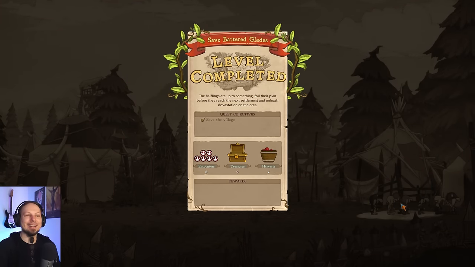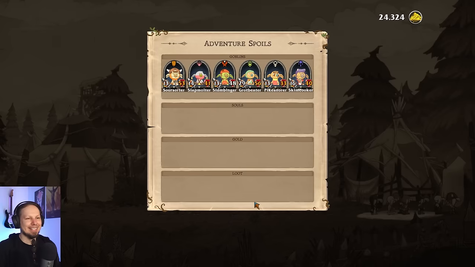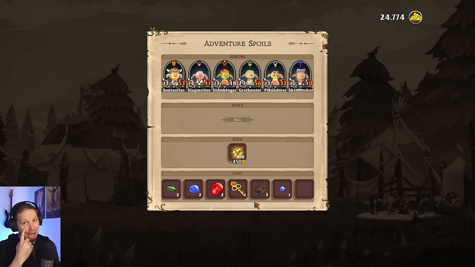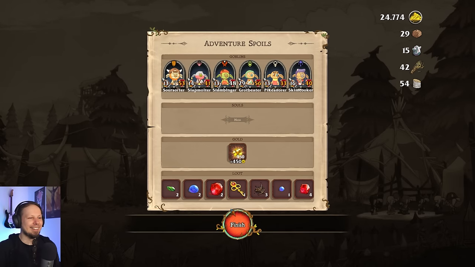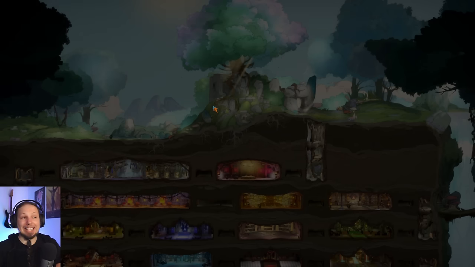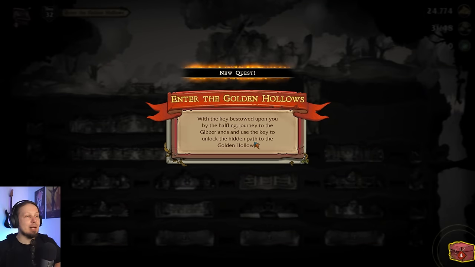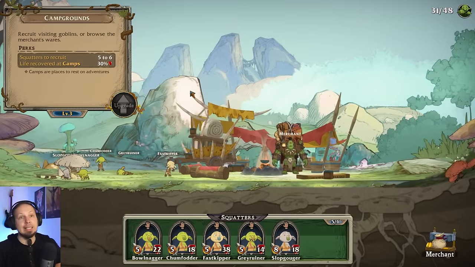But hey, it sounds like we unlocked the next chapter. Cool. Alright. The Fellowhood, huh? Great. Key to open the gate to the Golden Hollows. Okay. Alright. Does it mean we're gonna unlock the last class as well? We'll see. With the key bestowed upon by the halfling, journey to the Gibberlands and use the key to unlock the hidden path to the Golden Hollows. That is a thing that I would very much like to do.